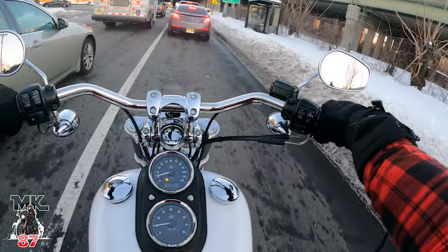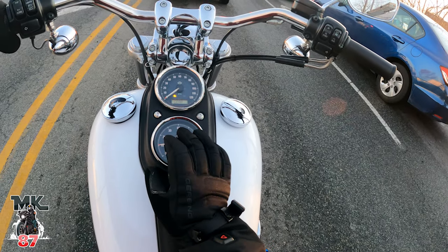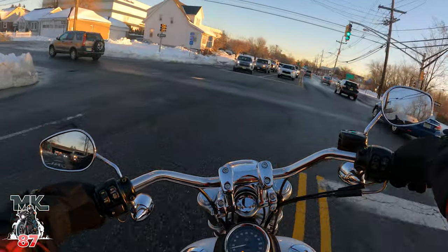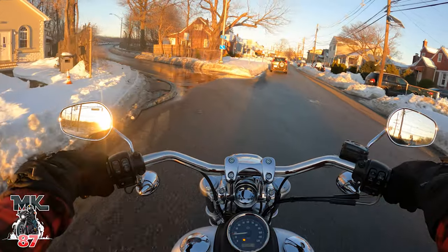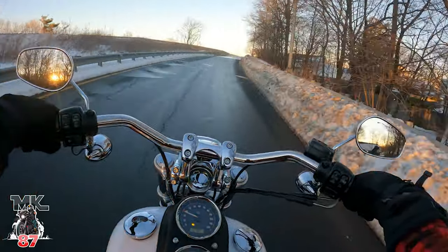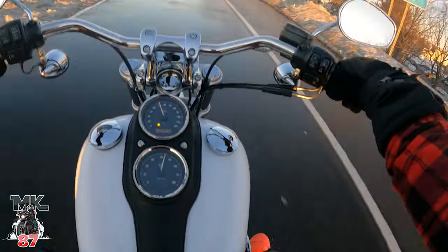She's kind of tapping out at 4000 RPM. I mean, I really don't know if she's supposed to be tapping out at 4000 RPM — I thought with the tuner it might have changed that. Which brings me to my next thought: I also need to get her dyno tuned, so that could also be it. Now at 5000 RPM — actually, before she was kind of tapping out at 4000, now it's more like 5000.